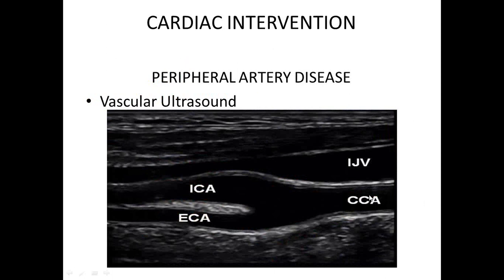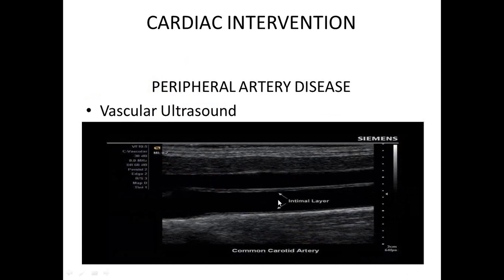Again, when you do the carotid ultrasound, you get your common carotid, and then it splits to your internal and external, and then your veins. This is the internal jugular vein, which is on top. The walls of the vein tend to be thin, and the veins do not pulsate like the arteries. So just looking at it, you can determine which is which. And then when you put your color in and Doppler, you can distinguish the veins from the artery.